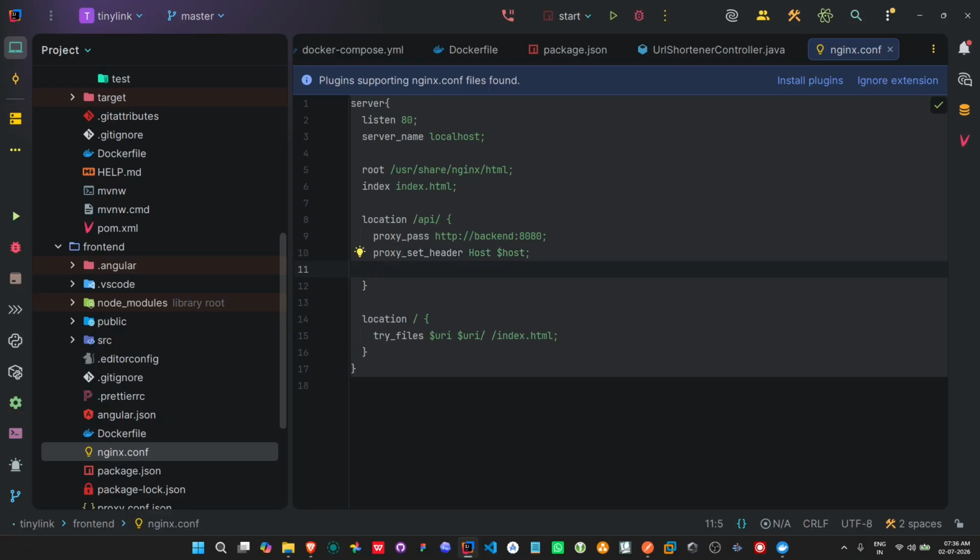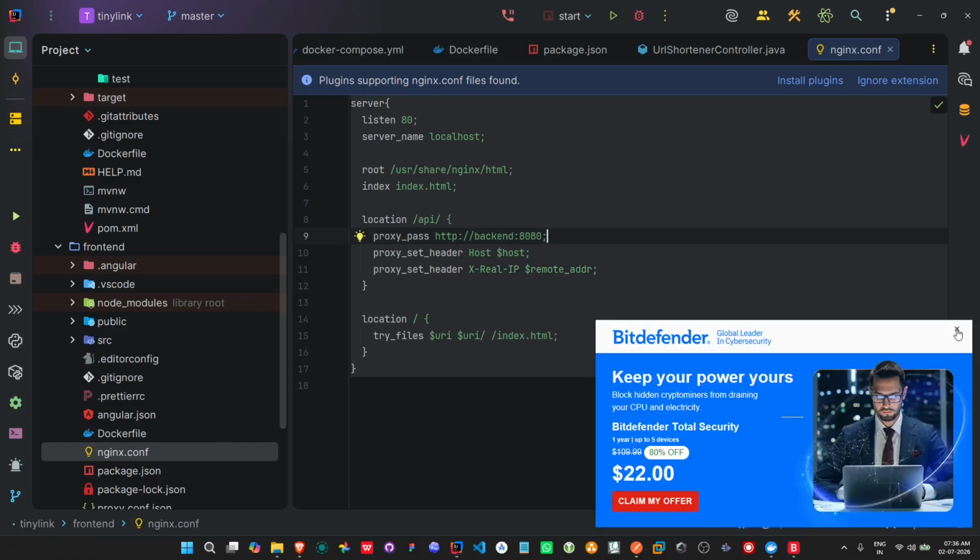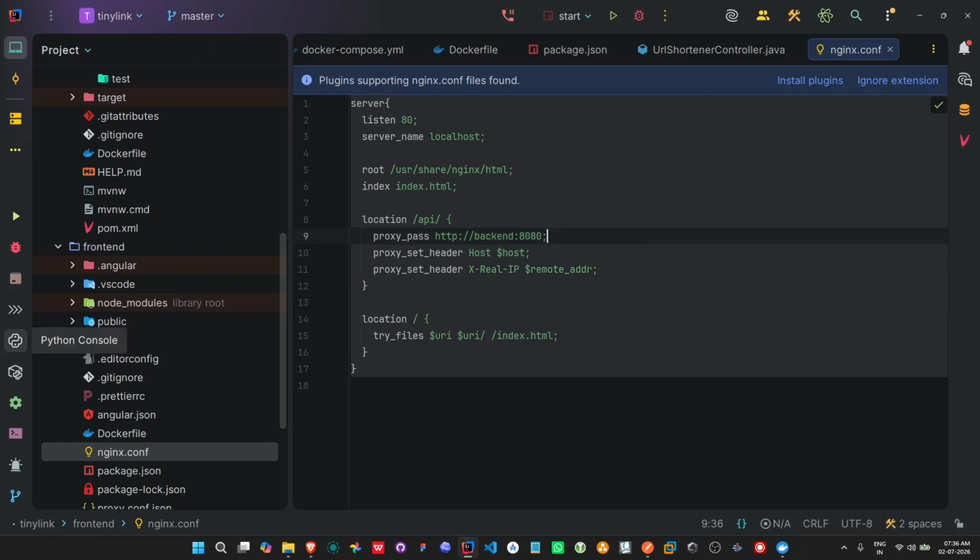If you remember, we had that. So proxy_set_header X-Real-IP to $remote_addr, this will get the IP address, like this, and the semicolon. So this is fine. I think this will work now. It should.